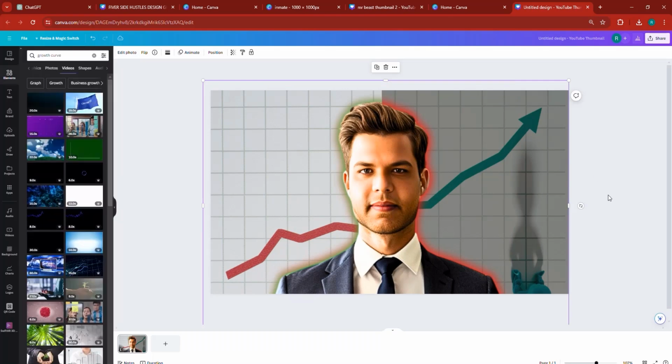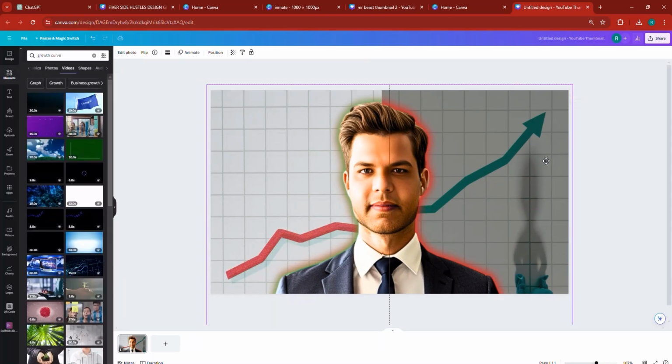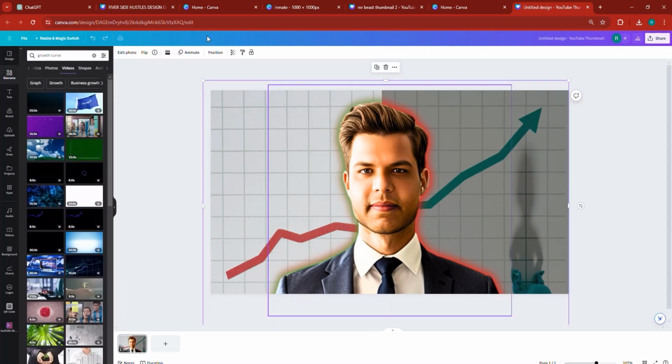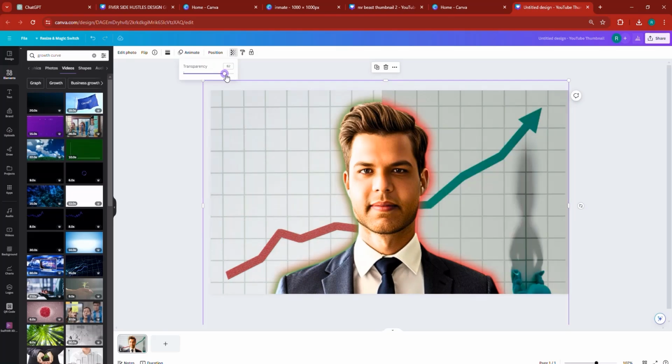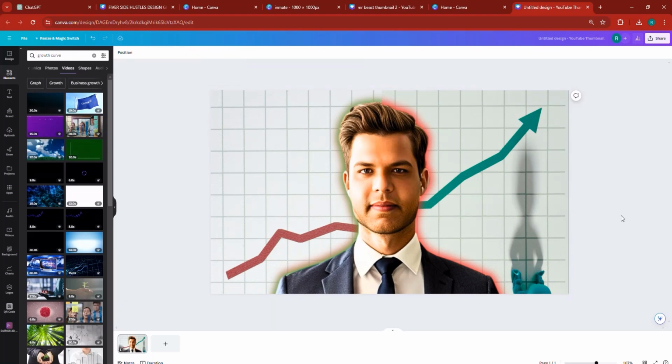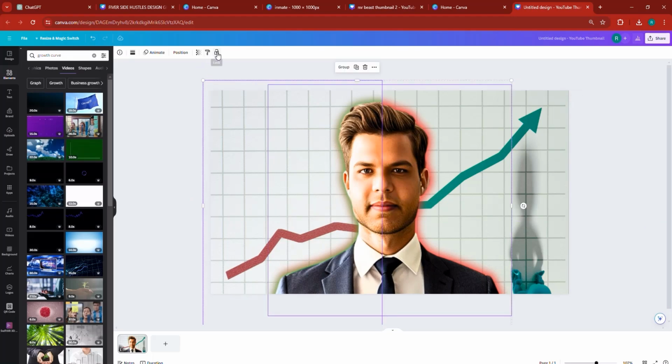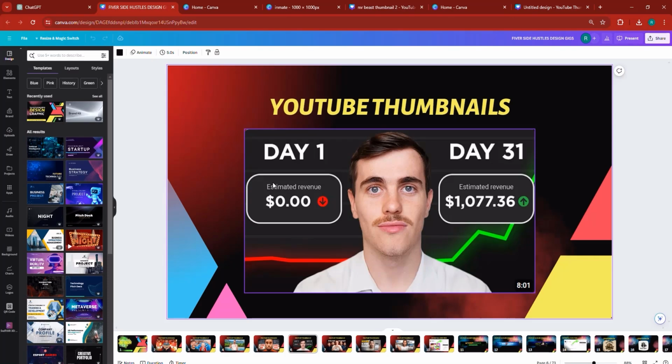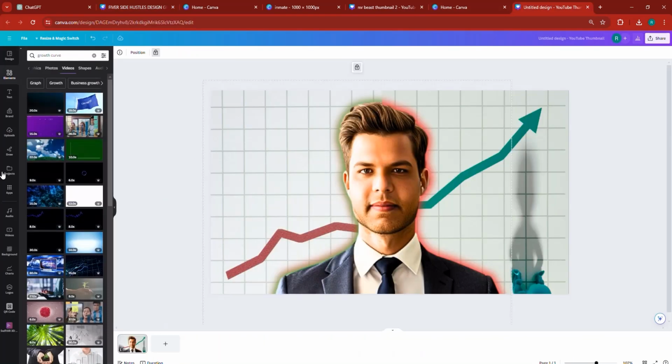Talking about the green one, let's click it, make sure. Right, there it is. Now, if I increase just a tiny bit of that, you can see that now this looks a little bit better, actually significantly better. What you can do, you can lock everything in order not to lose the changes. Once you have actually locked the changes, remember here we have this estimated revenue. I can show you how that's done.